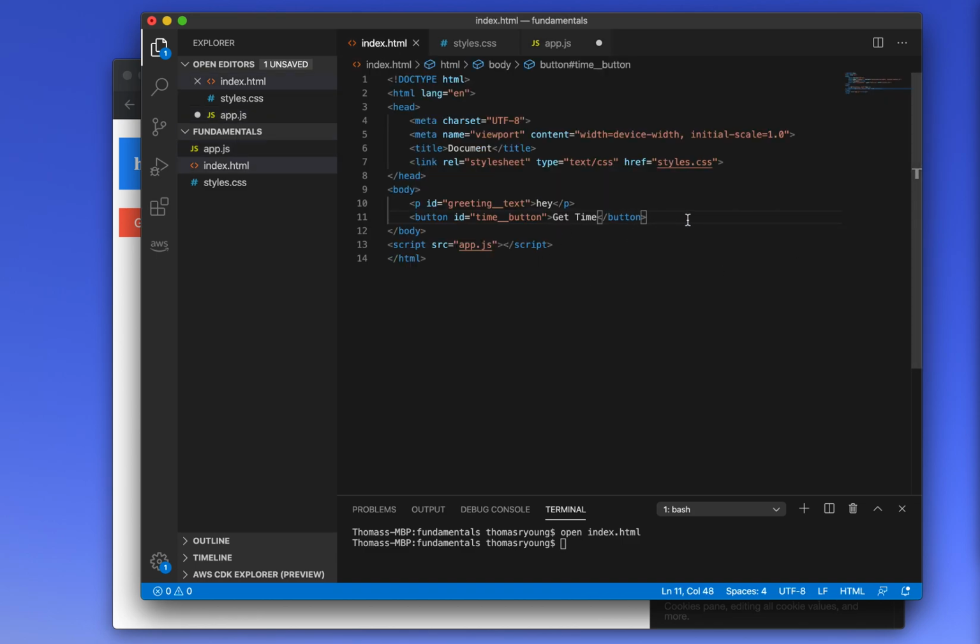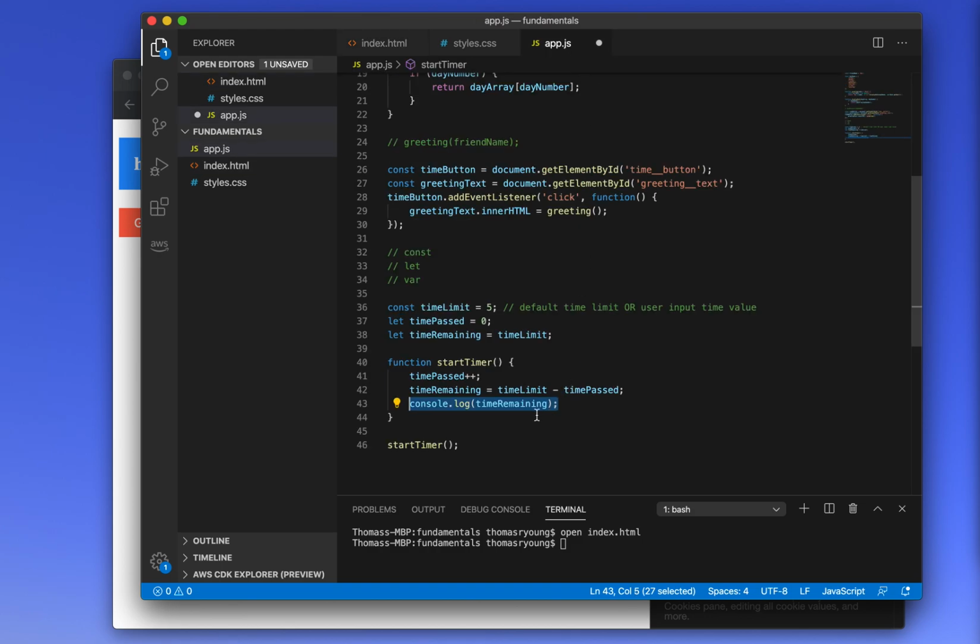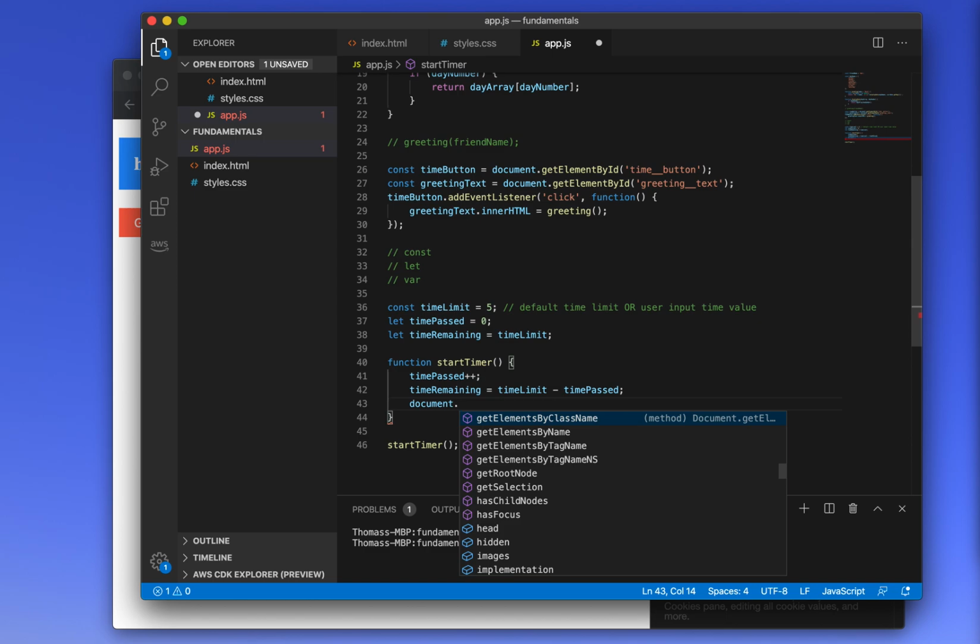And then let's go ahead and bring that over to the DOM. Let's say class timer label, or actually let's use an ID because we're not going to have multiple stopwatches on this page. So ID timer label, I'll just copy that because we're going to reference it over here, and we want to put this value inside of there. So we can start out by saying document because we're accessing the window.